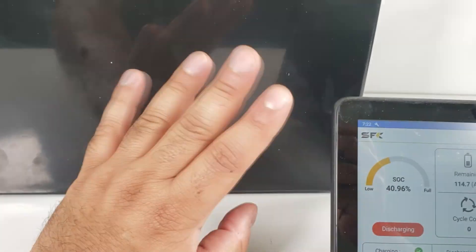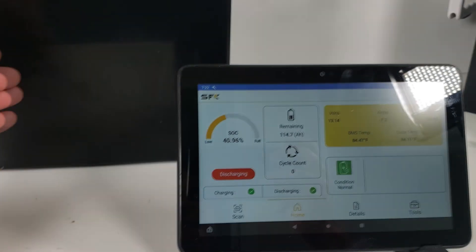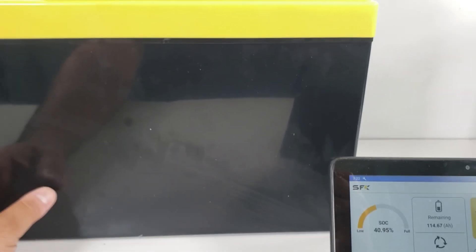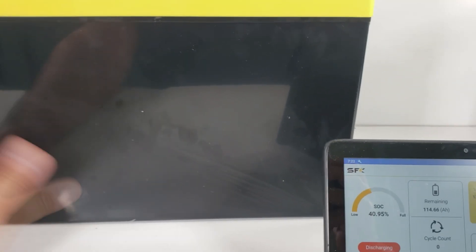Legitimate certified cells — I'm not going to get into the whole thing because I know some people get upset with that. But it comes in at right around a thousand dollars or so. We have plenty in stock — add them to your cart. We can ship these out pretty much anywhere: Mexico, Canada, and mainland USA. Thank you very much.